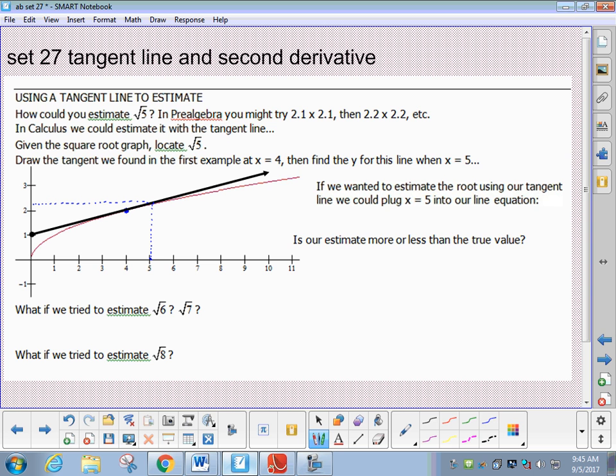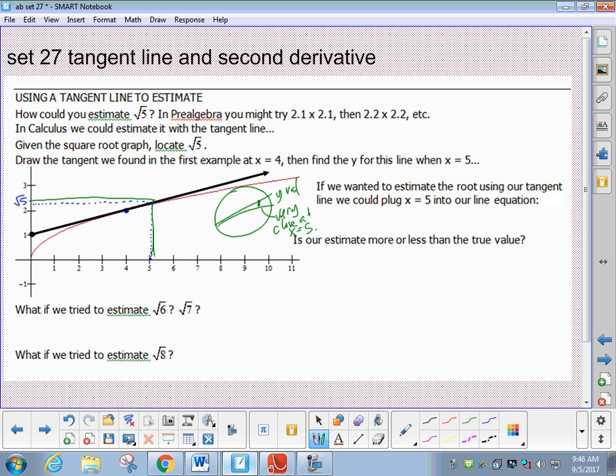Obviously, it's a little more than 2. But that would be the perfect square root of 5, yeah? The tangent line is used in such a way that we say, well, gosh, look at where the tangent line is at 5. If I were to put 5 into the tangent line and trace it over, gosh, isn't it just barely above? I mean, if I zoom in, here's the tangent line. Here, at 5, they're very close. The y values are very close when x equals 5, yeah?